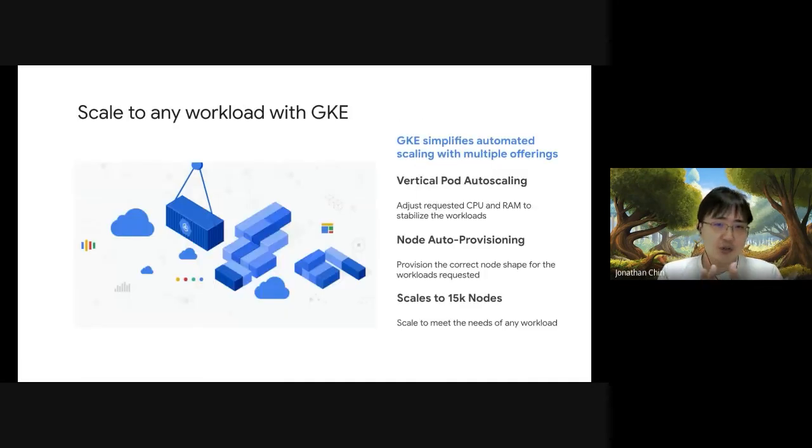GKE can also scale your cluster to support any workload requirement. We support the full options of vertical pod auto-scaling, horizontal pod auto-scaling, and cluster auto-scaling to automate the scaling out and in of your cluster based on your traffic and workload utilization. We also have something extra that other cloud providers are not able to provide, for example node auto provisioning.